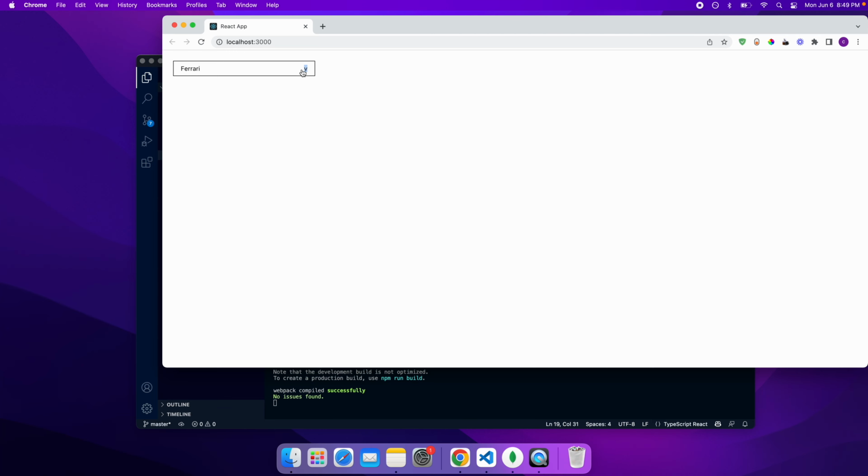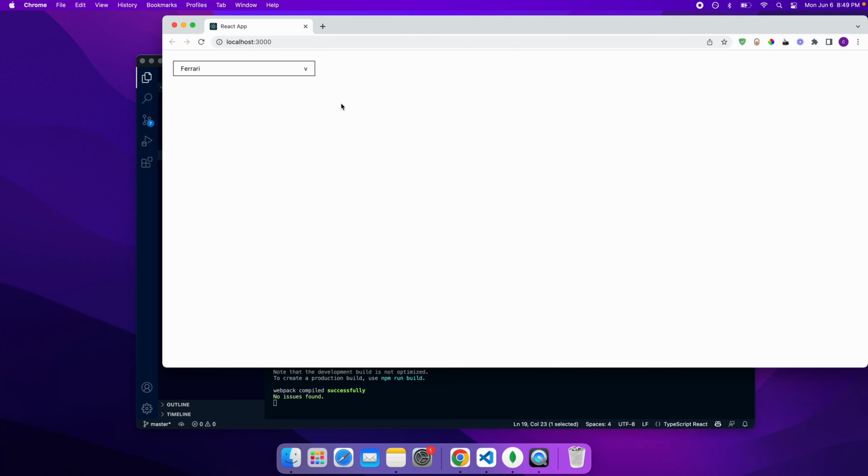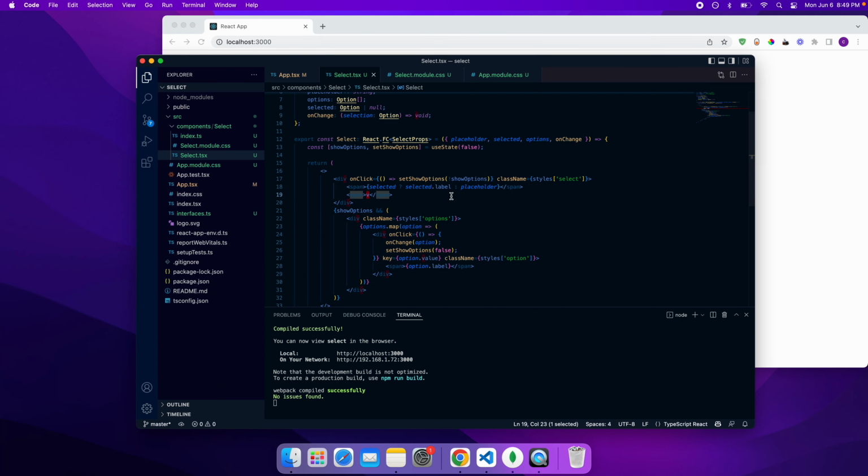Now in a production environment, you probably wouldn't just use a letter V here. There are some character codes that we can use for a downward caret, but this is what we're using for now.